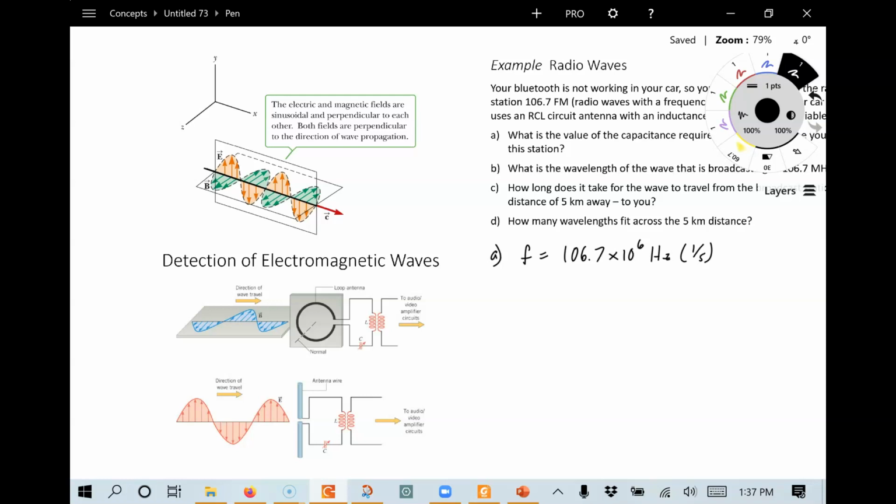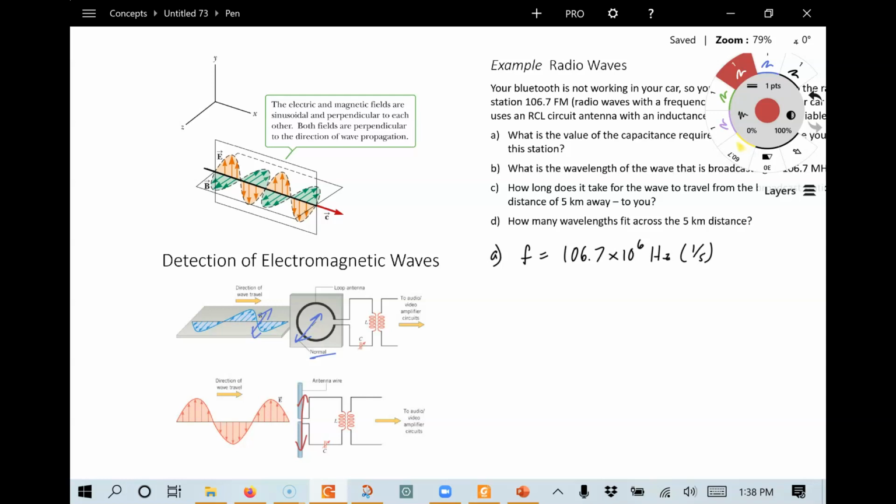Now, we can think of detecting electromagnetic waves in two different ways. If we want to look at the magnetic field, notice that the magnetic field here is going to be oscillating back and forth. As it goes through this loop, there's a normal line there, and the changing magnetic field is going to induce an EMF, which creates an induced current inside the loop, and we can detect that. Similarly, if you have an oscillating electric field and you use a dipole antenna, the electric field moves up and down and changes direction back and forth. That's going to drive a current flow in the antenna due to the electric force on charges, and that'll also create a current.